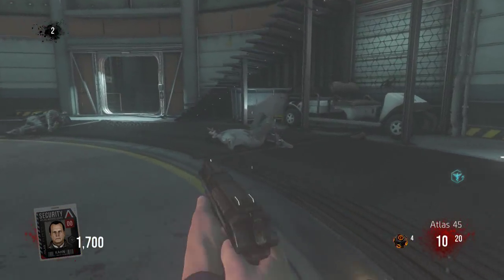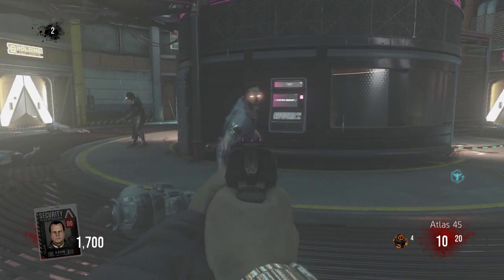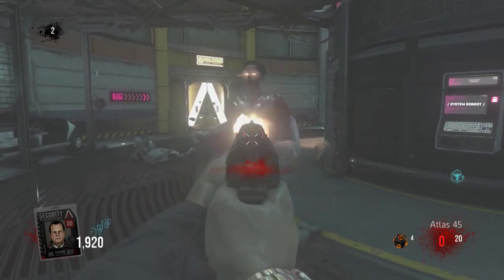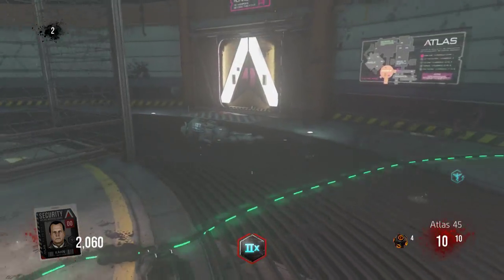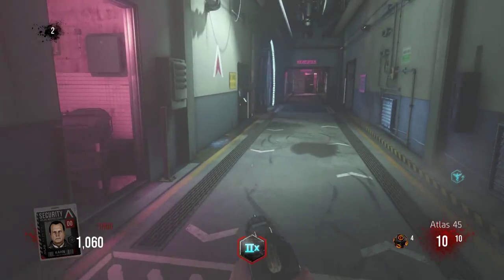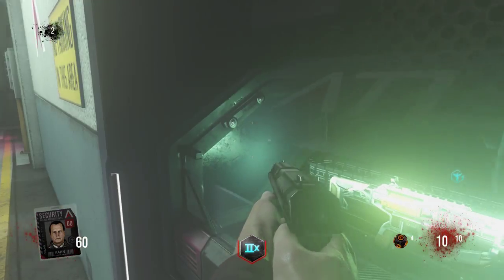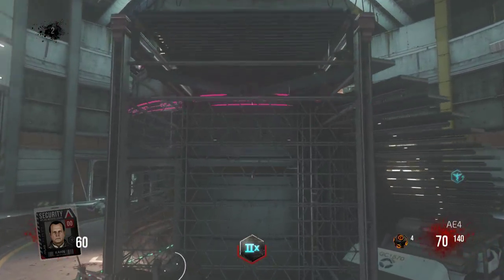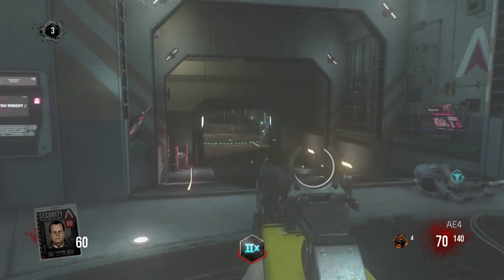Alright, how many are left? Two, probably. Is this the last guy? Think so. Alright, let's take him. Oh wow, I get double points now. Okay. Now I'm going to go this way. I'm going to start by going there. Alright, not terrible. I'll take the AE4 to start here. Obviously not the gun that I want, but it'll work for right now.